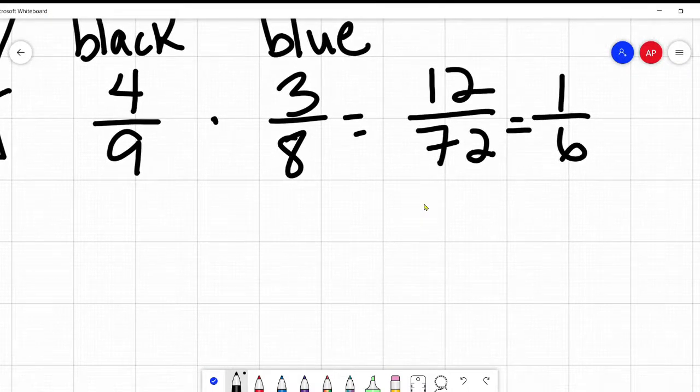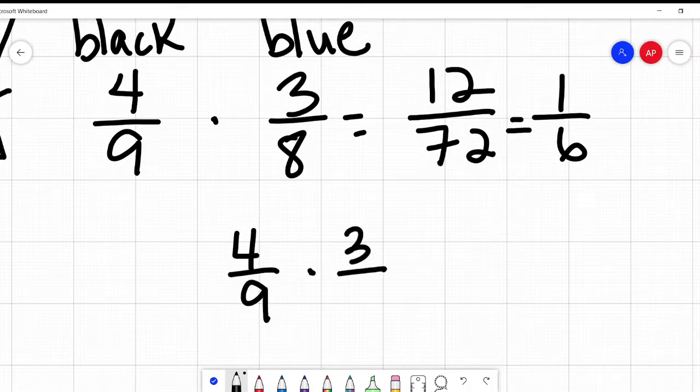A little side note, if you are really good at simplifying fractions, and this is a whole thing for another video, so if you don't know how to do this, don't worry about it. It's not a big deal. Just watch another video on fractions and how we can simplify when you multiply. But if you already know how to do this, just a little reminder, you can simplify this before you multiply, saying we've got a 4 on top and it goes into 8 on the bottom.